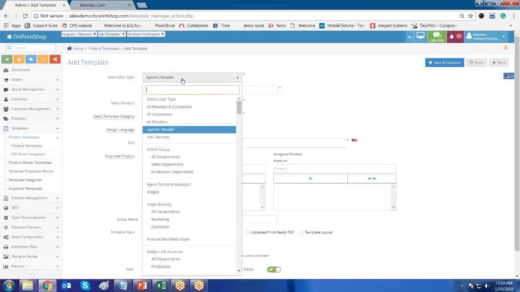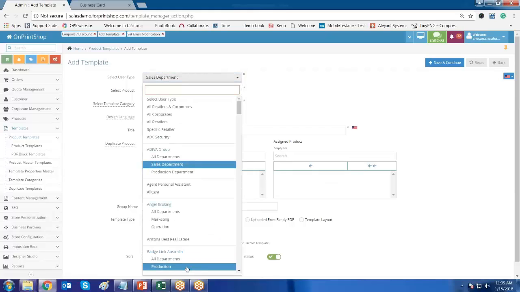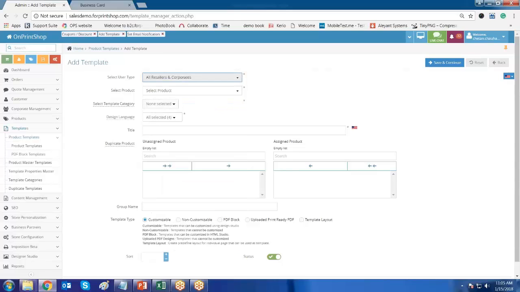If you are creating a template for a specific department of a corporate, then you can also select the department, and this template will be created for that department of that particular corporate only. So here you have to select the appropriate user you are looking for. Let me create for all users, that means all retailers and the corporate.